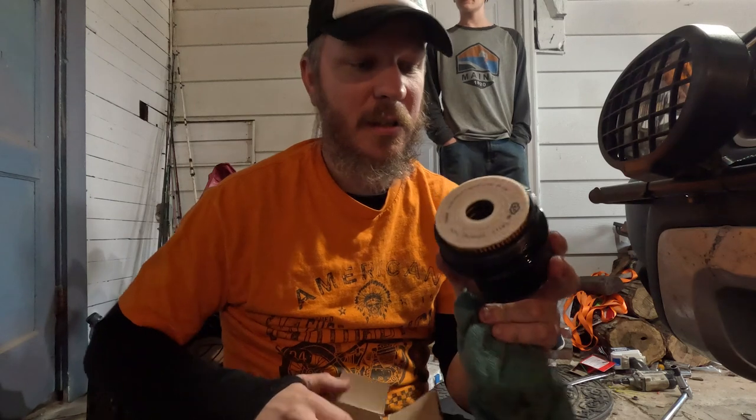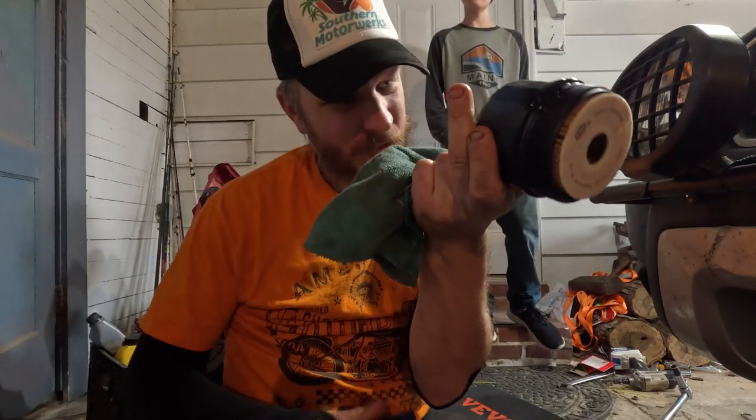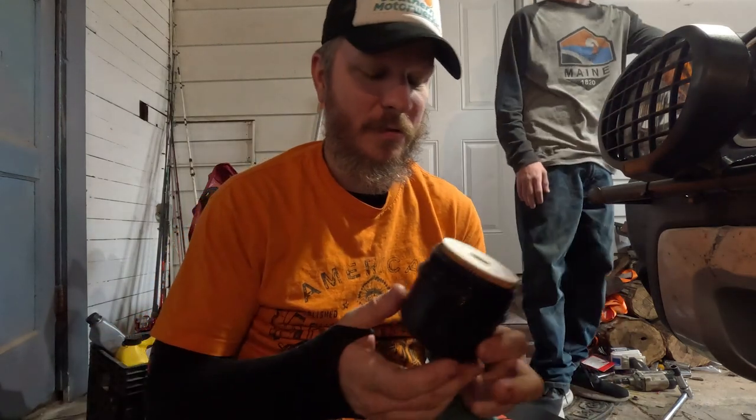Again, not a lot of torque it takes to snug this down. I think it's like 25 Newton meters or something. Yeah, which is not a whole lot at all.